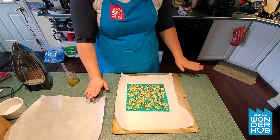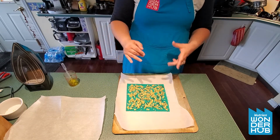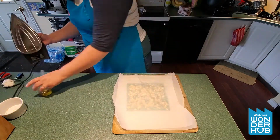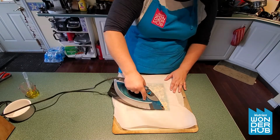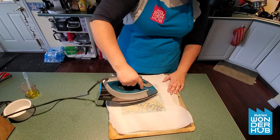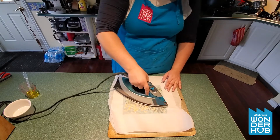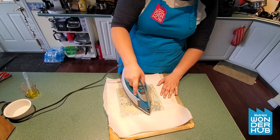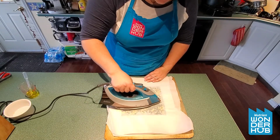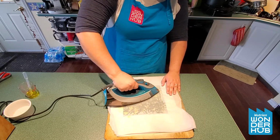Now, what you're gonna do is take your second piece of parchment paper and put it right over top, and then put your iron on a really hot setting and let the wax melt into the fabric. So just start by pressing your iron into the fabric to start melting down your beeswax, just so that it doesn't move around too terribly much. And you're going to want to do this without any water or steam coming out of your iron, because it would prevent the beeswax from properly sticking.